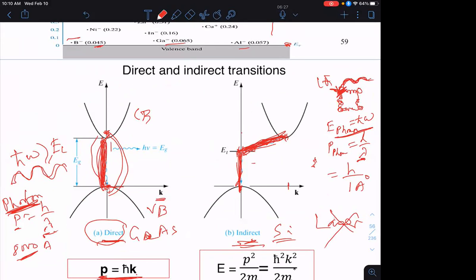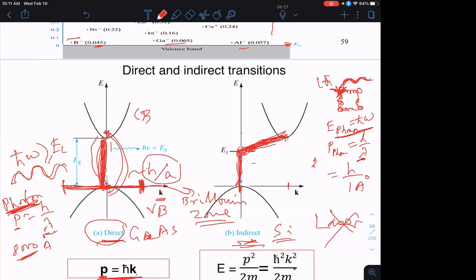Okay. Now, although I have not described that, it turns out this scale of momenta happens to be of the order of h over the lattice constant A. Okay, I haven't proven that. Okay, if you take a graduate course, you'll find that the extent of the momenta that you have in these band structures is approximately of that order. Okay, and that spacing in K space is known as your Brillouin zone, after a French physicist who did this sort of analysis of propagation of waves in a crystal. Okay, let's not worry about the details.